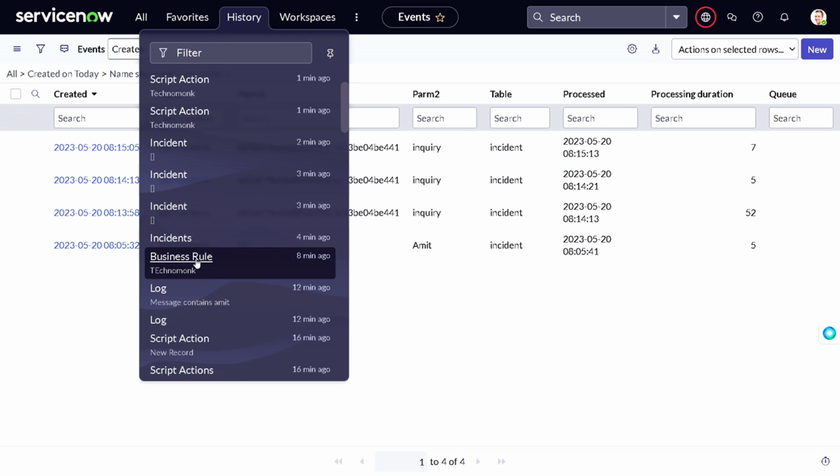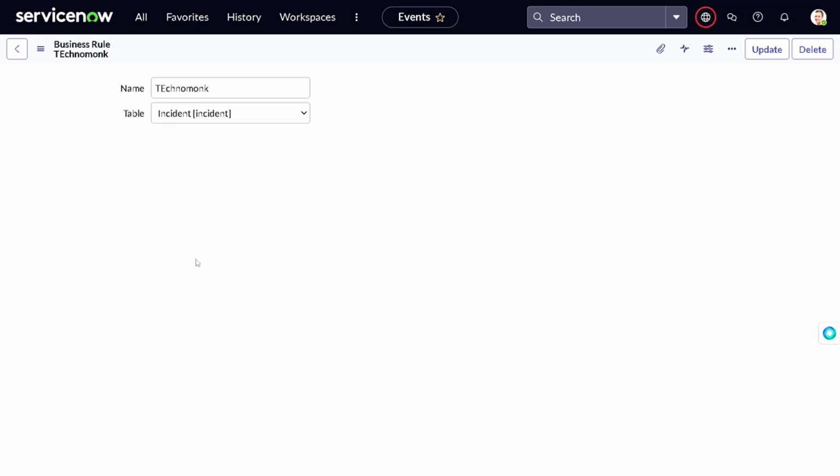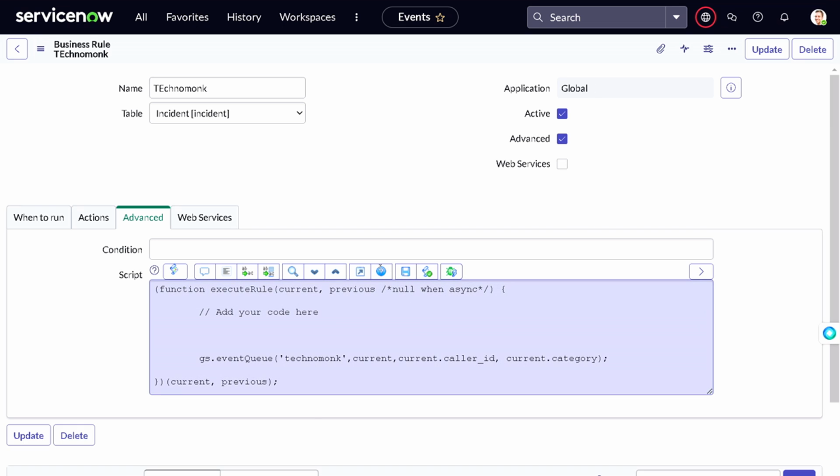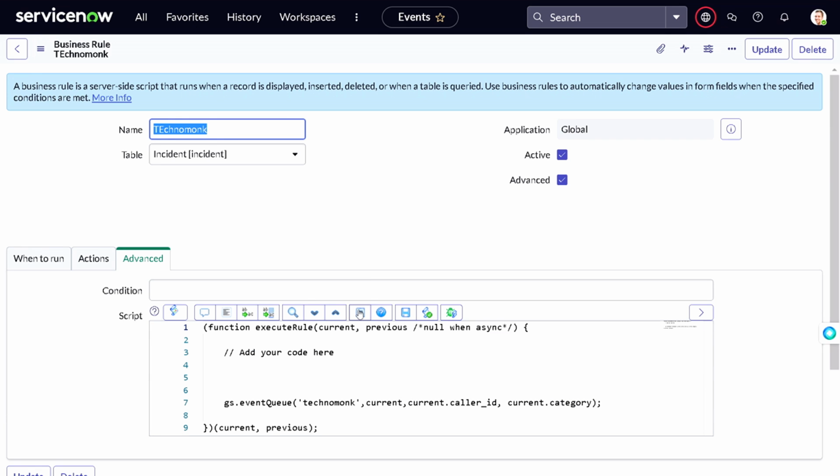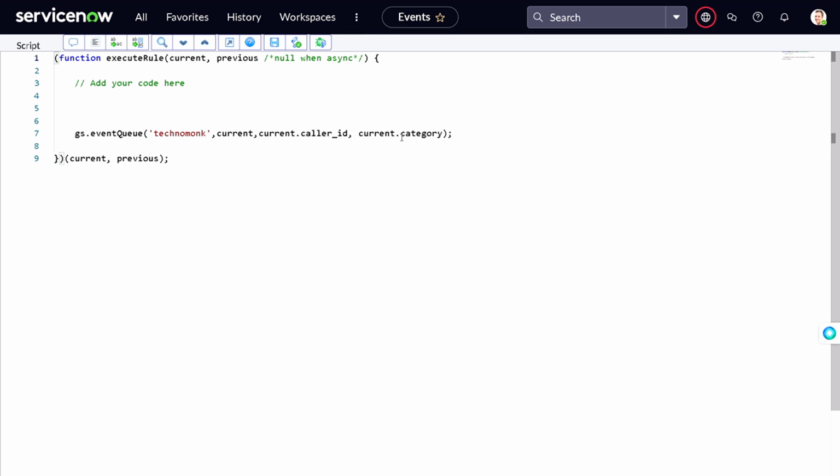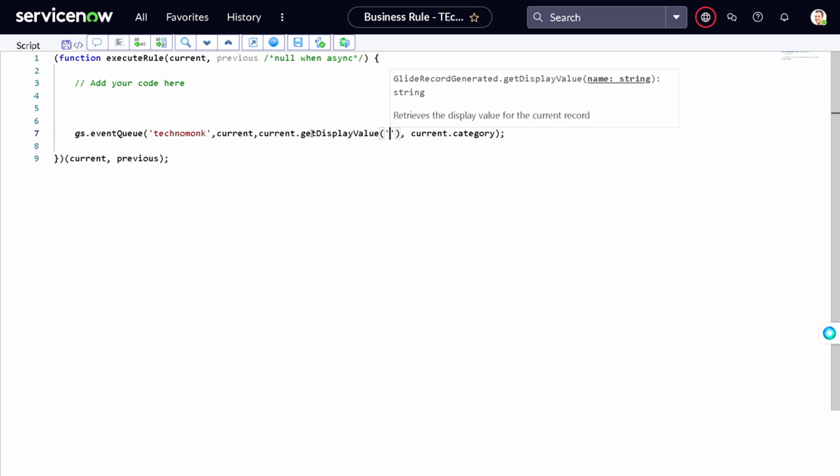So we have to go to the business rule. And I have to change this out. Get the math pad less.